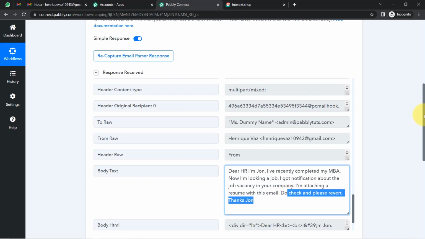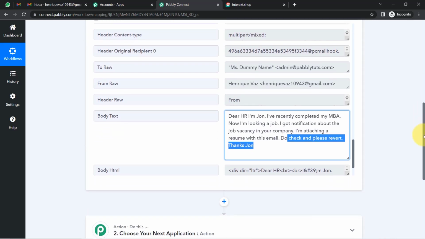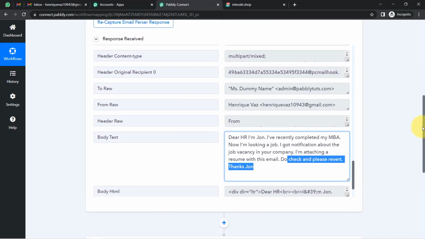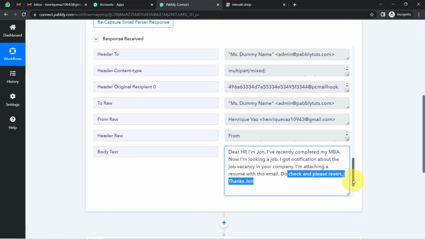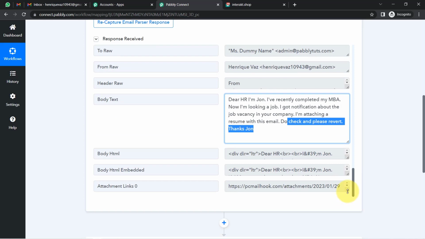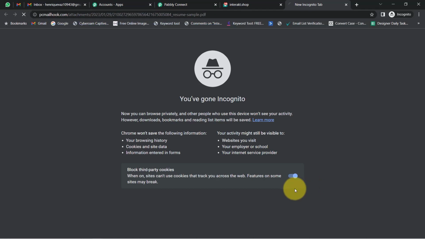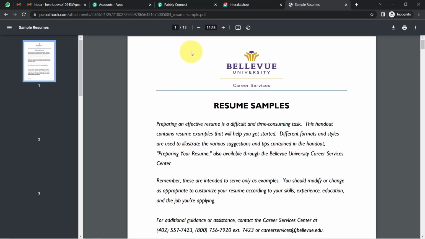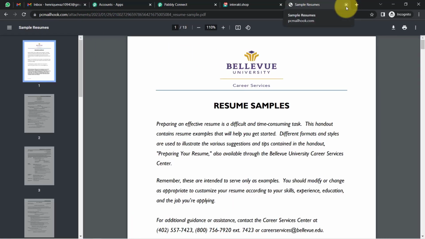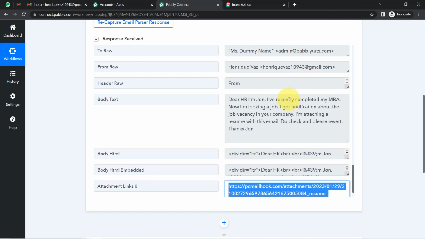Let us also check for that resume, for that attachment. I'll have to check where is that attachment. Alright, the attachment is here only. You can see the link of that very same resume. Let me open that resume, basically the document. And yes, it is the sample resume. Now I am going to send the very same resume, basically this particular attachment, on WhatsApp. So how am I going to do that?